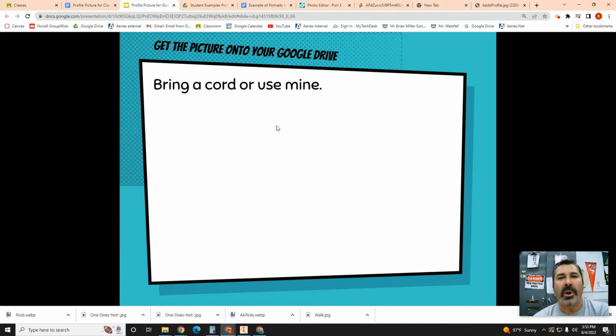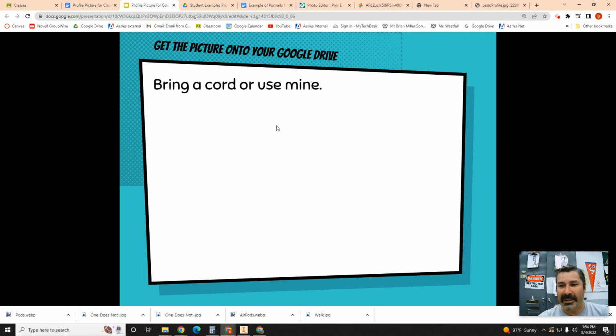All right. So once you take a picture, basically, once you get a picture, you're gonna have to get the picture off of your cell phone. Now, the easiest way is to use a cord and plug it into the computer and just get it that way. Nobody wants to do that. Everybody wants to like, oh, I'll just send it to myself. It takes like 5 years. I tried this yesterday. I tried to take a picture and send it to myself. It took 5 years, and I just couldn't even do it. So I had to go home, and then it finally worked at home.